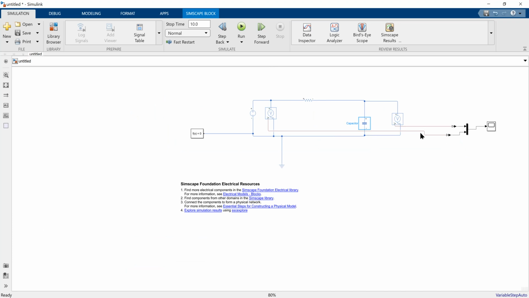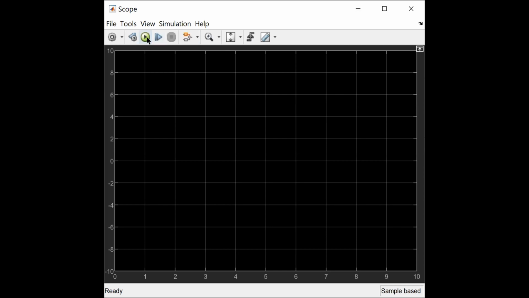All right, so let me mark these signals. This is the VC signal, meaning the output voltage, the capacitor voltage. This is the input. Input is a battery, and let me simulate it. Let me show you the screen. This is how the output will appear on this, and let me show you the value.